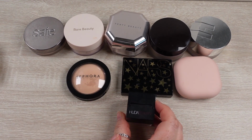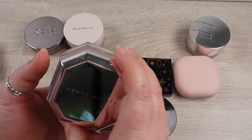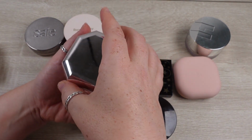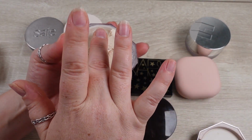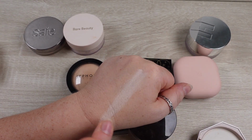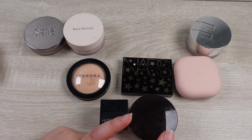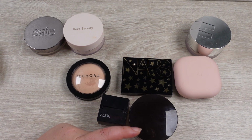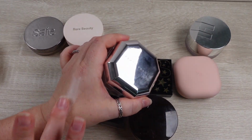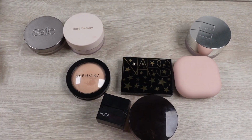I like a lot of the loose powders, but I think my favorites in the loose powder category are probably these three. I really enjoyed the Fenty Pro Filter Instant Retouch Setting Powder in Butter. When I was on the drier skin side of things, I felt like this was a little bit heavy, but now that I have a little bit more combo skin, it's really this smooth, silky formula. It has a scent to it. It's definitely highly fragranced, but I feel like this is better for people with more combo skin, more oily skin, because it's almost kind of a drying powder. It's just really oil controlling and it's beautiful.